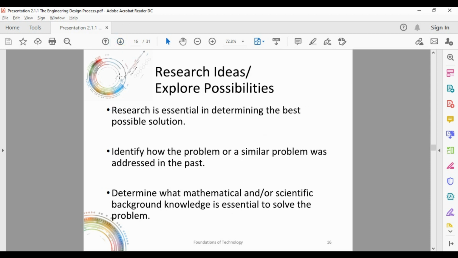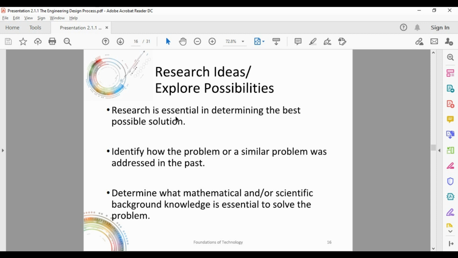Researching your ideas, exploring the possibilities. Research is essential to determining the best possible solution. We all have our ideas. If I said, okay, build a bridge using toothpicks and glue, we all probably have an image that automatically pops up into mind. And the short answer is, if I give a series of particular constraints, and everybody comes up with a different idea, only one of them will be the best. And so it's using research, and most likely it's going to be a blend of everybody's ideas that is truly the best. And that's where the research comes in.